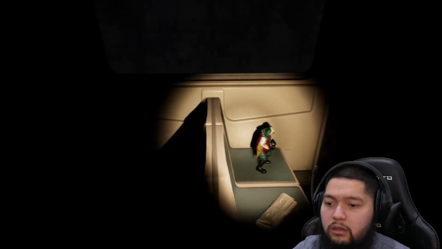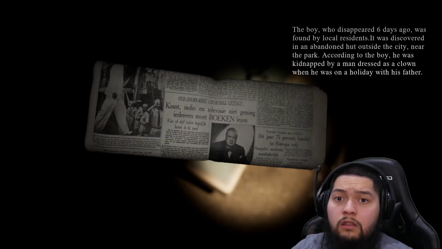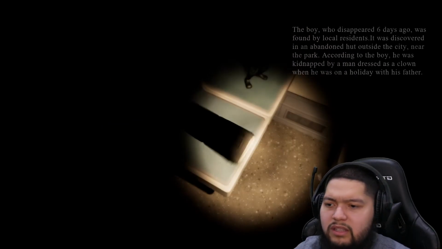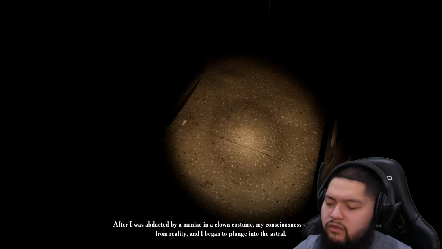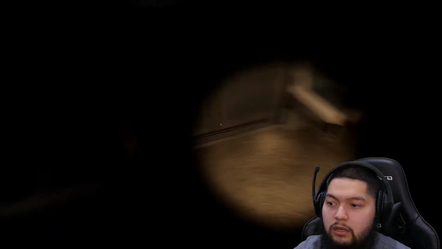Okay, so it looks like we're looking... Take the clown. Can you take the clown? Why does a clown got dark hands like that? Are those gloves? Oh, newspaper. The boy who disappeared 6 days ago was found by local residents. It was discovered in an abandoned hut outside the city near the park. According to the boy, he was kidnapped by a man dressed as a clown when he was on holiday with his father. We read this already. After I was abducted by a maniac in a clown costume, my consciousness separated from reality. I began to plunge into the astral. This is some deep shit going on right now, bro.